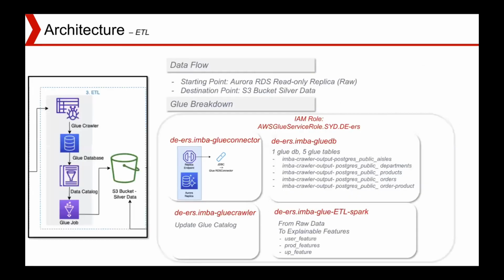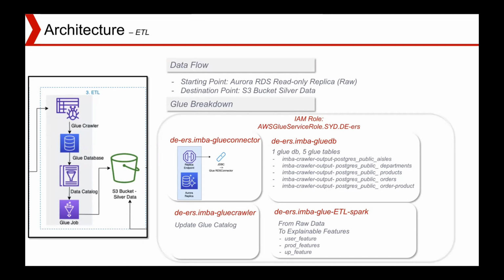Thanks. This is Charles, and I will tell you about the ETL procedure in our InBa project. The ETL is a crucial step for our InBa project that involves extracting and transforming our data from the RDS read-only replica and loading it into the S3 bucket as silver data. The ETL process we do can be broken down into the following parts.